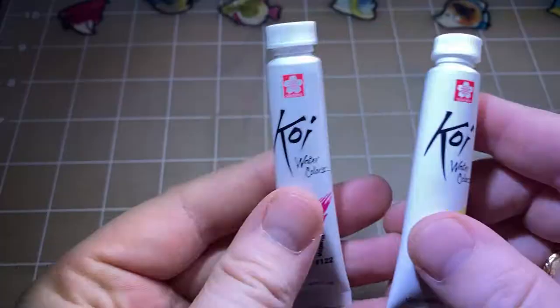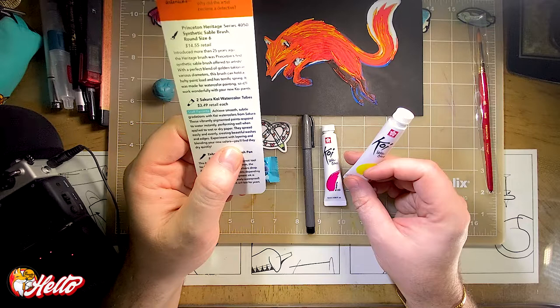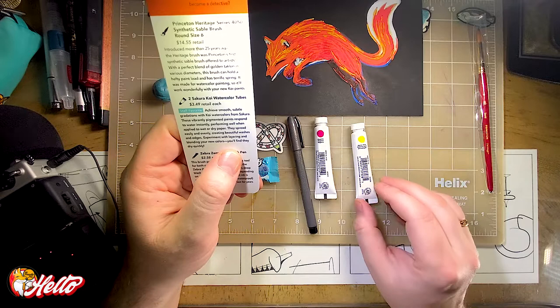Two Sakura Koi Watercolor Tubes. Achieve smooth, subtle gradations with Koi watercolors from Sakura. These vibrant pigmented paints respond to water instantly, performing well when applied to wet or dry paper. They spread easily and evenly, creating beautiful washes and edges. Experiment with layering and blending your new colors. You'll find they dry quickly. So I got magenta and lemon yellow.